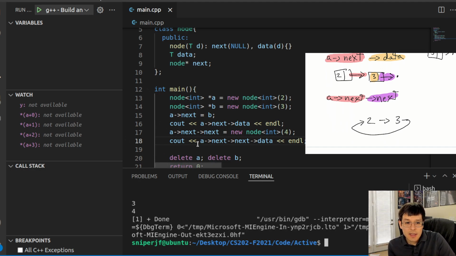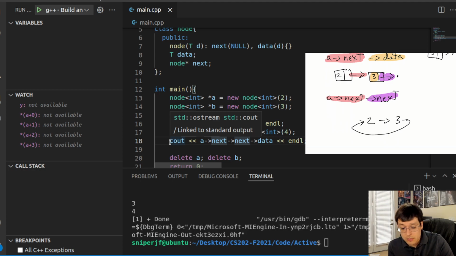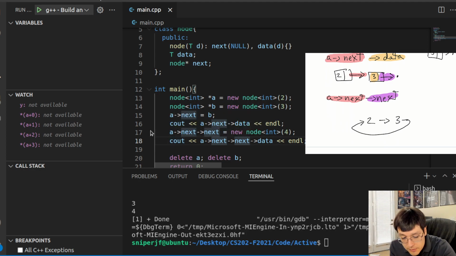Because a next is B, and then a next next is the equivalent of whatever's after B, which in this case is the 4, and then we're just getting that data, okay? So 4's data. We don't have a name for it, it's just some node's data. So what that physically looks like here is that.